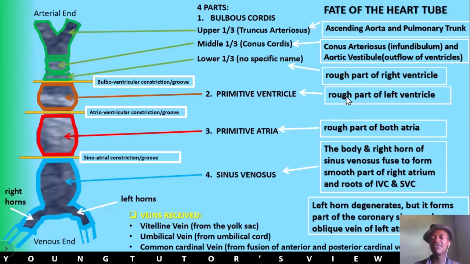And then smooth parts of the heart, those parts of the heart tube that are forming the smooth parts of the heart are actually apart from each other. You can see what is forming the smooth parts is the conus cordis, middle 1/3 of the heart tube, even the sinus venosus. You can see these two parts are apart from each other. So smooth parts apart, the rough parts adjacent to each other. That's how you know the fate of the heart tube, the parts of it, and you're able to remember, because these rough parts are adjacent, smooth parts are just apart from each other.